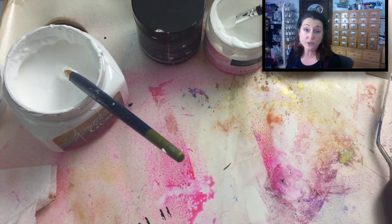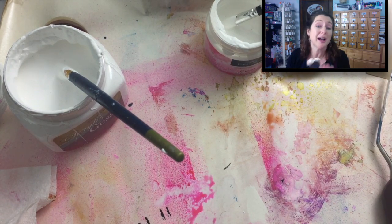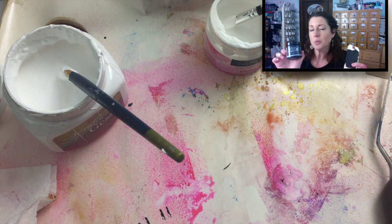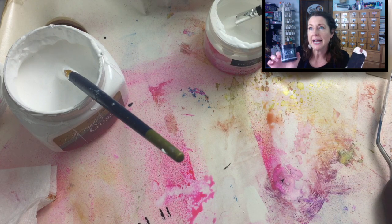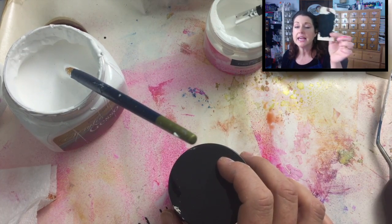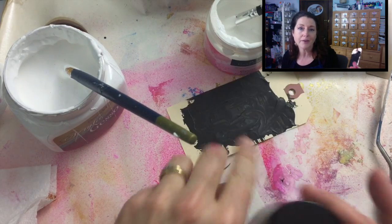Okay, now before I get too far, I also want to point out that gesso comes in black. I'm not sure how many companies do this, but thank God for Claudine Helmuth and Ranger. They put out this black gesso a few years ago. I honestly have to wonder if you could just use black chalkboard paint, if it would have the same effect. But what I like about the black gesso is that, of course, it has great coverage, and it's just a different type of surface.